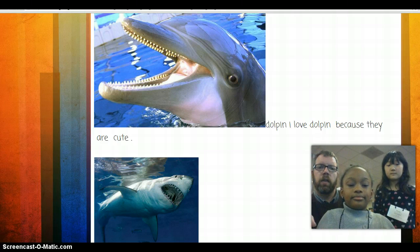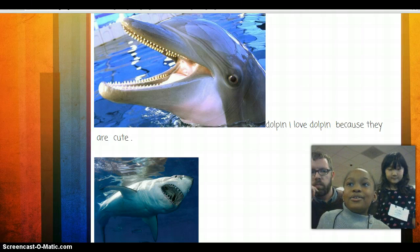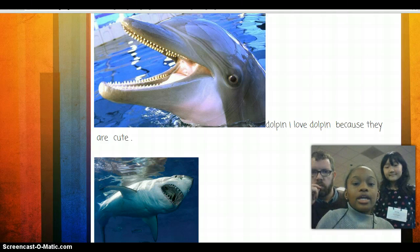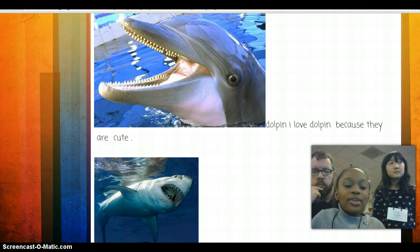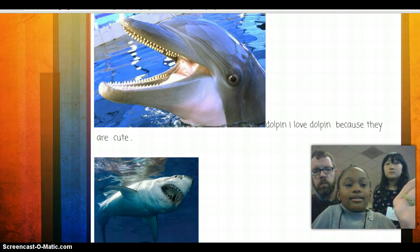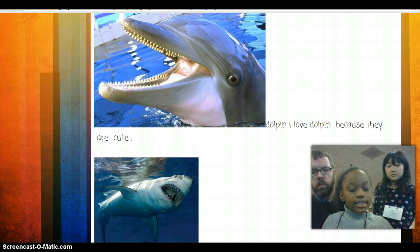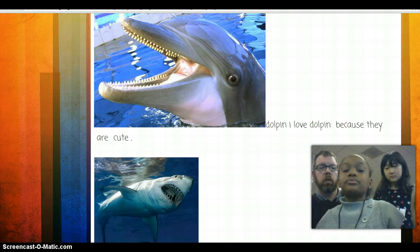Can you tell us just a step that you did to put that picture of the dolphin on the website? Sure. You just search the picture, and when you finish, you go to the top of the page where it says whatever you typed in, and then you make it blue. Then you can copy the picture, go to your flip that you made, and then you press Control and C, and then you go to insert. Right, and we'll let somebody else finish up telling about it.